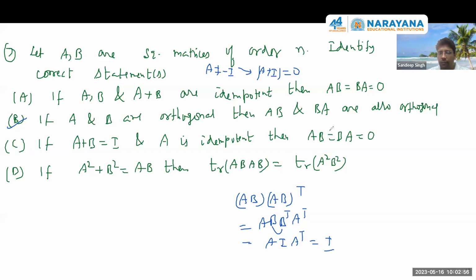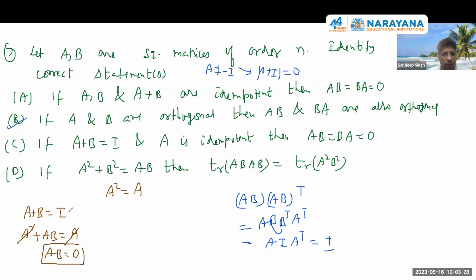So let us explore this. I think this time AB and BA both should come out as 0. Let us try. So tell me, if A is idempotent, I can write A square equal to A. And A plus B is I. So what you are going to do now? I think we must try multiplying by A, pre-multiply. So let me pre-multiply. So this is A square plus AB equal to A. Correct? So A square and A are equal. So obviously AB is coming out as a null matrix. Now I can do post multiply by A. Sorry, not B. Post multiply by A. So this will be A square plus BA equal to A. Again, A square and A are equal. So BA is a null matrix.